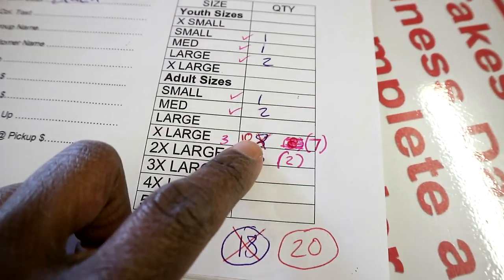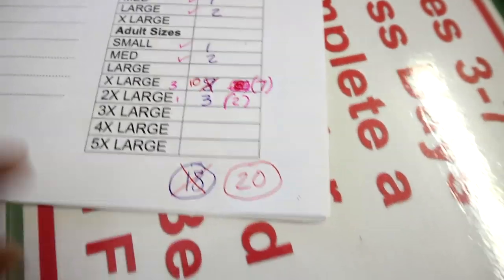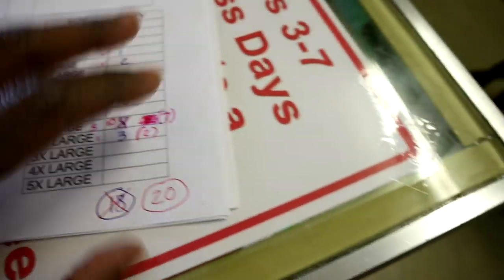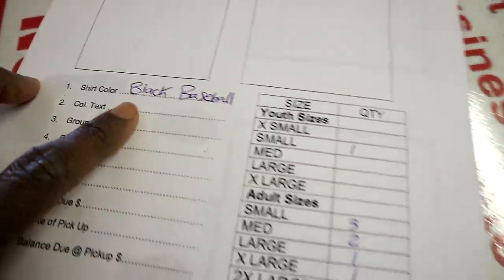Okay, so they needed 10 altogether. So right here in parentheses, I usually write the number of shirts that I need. So that's this right here. And they had different shirts in their order. So like right here, these are just the black t-shirts, and these are the black baseball style t-shirts.